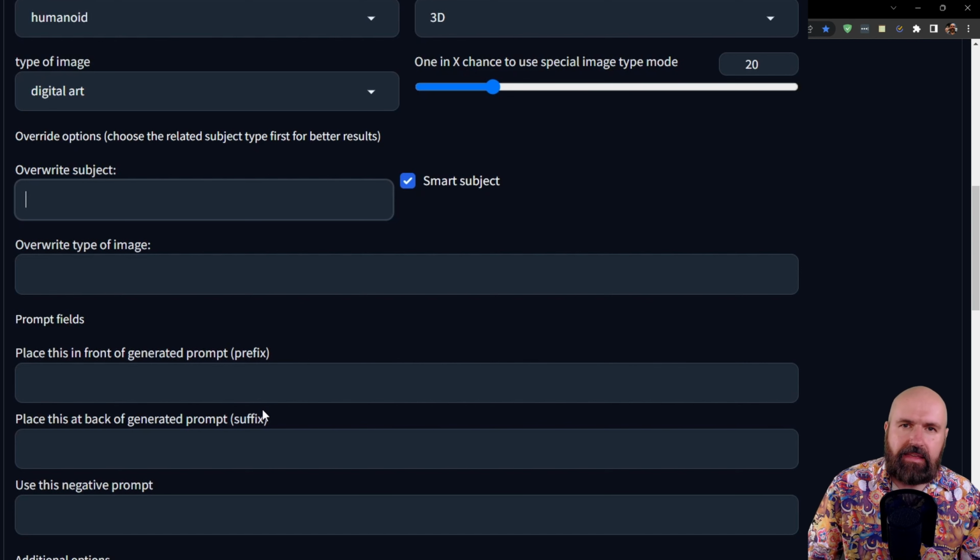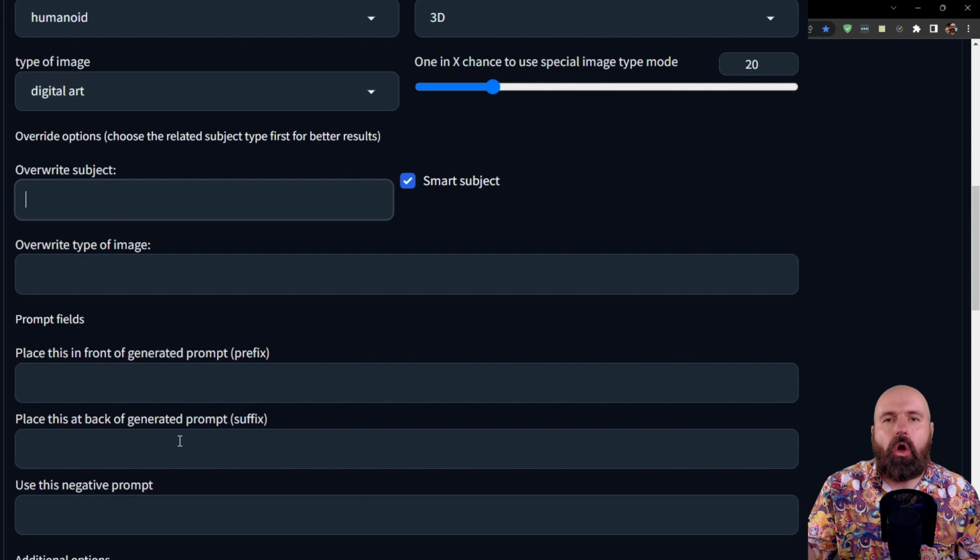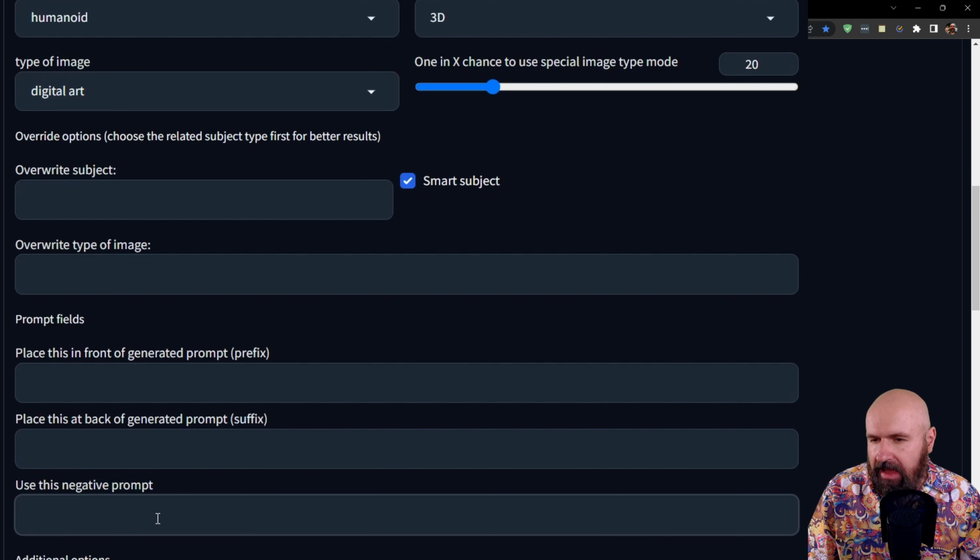And for the prompt field here, for the positive prompt, you can write a prefix. This is going to stand in the front of your prompt, and a suffix. This is going to go at the end of your prompt if you want to add some specific terms here like masterpiece, highly detailed, raw. Then below that you have a negative prompt that you can enter here, and in this of course you can also use the negative embeddings that you have installed on your system.